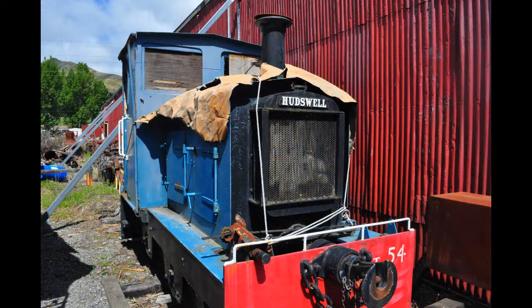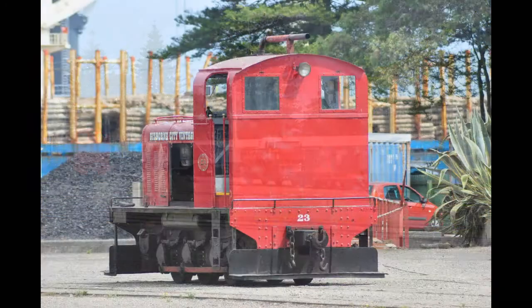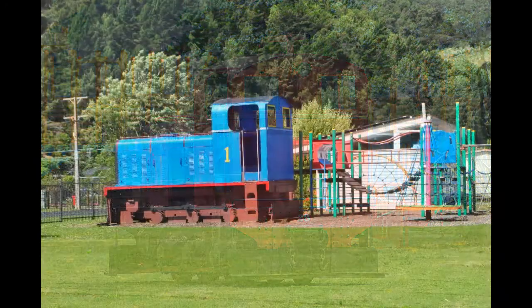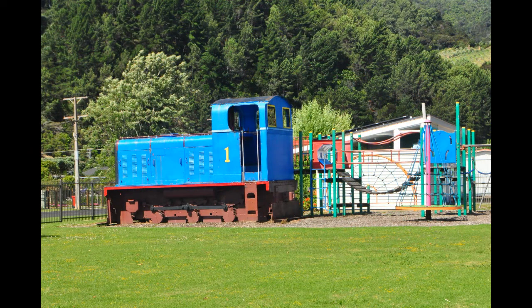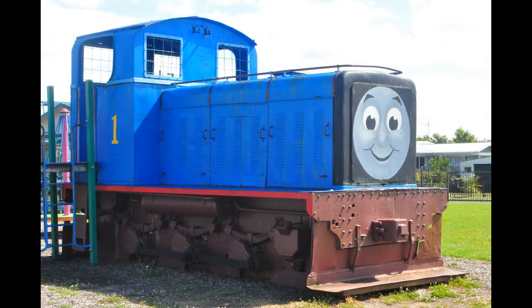Out of those seven O6O TRs, two have been preserved, having served with the New Zealand Railways until 1981 and 1978 respectively. The survivors are TRs 23 and 24, and during the last week of 2021 I was able to see both of them. TR 23 is preserved at the Gisborne City Vintage Railway and is in full working order, while TR 24 is now a playground object at the Moana Taiadri School in Thames.